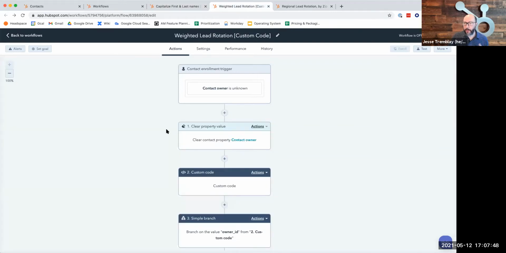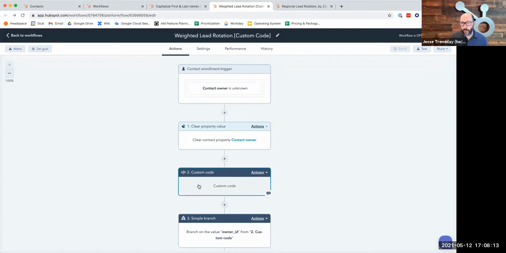And I'm going to show a couple different use cases that you can think about using this custom code action for. So imagine you have a sales team where you want to weight the lead rotation based on the seniority of people on the team or individuals, or maybe there's some other criteria where you don't necessarily want that even distribution of splitting of customers.